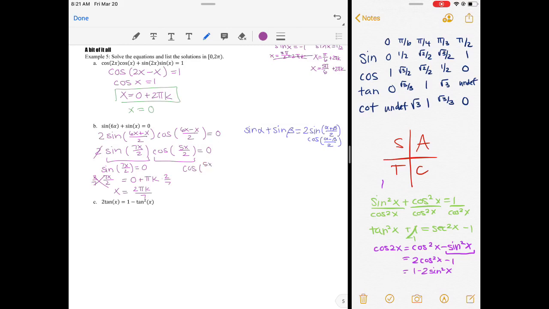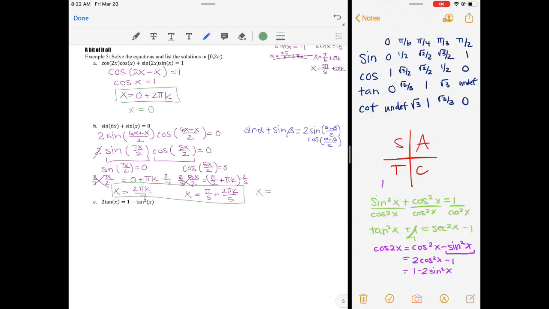Similarly, I could do the same thing over here. We're saying, when is cosine of 5x divided by 2 equal to 0? That's true, in this case, for our 5x divided by 2, when x is pi halves plus every pi k. So think about multiplying by the reciprocal. Oops, I did not multiply by the reciprocal. The reciprocal is 2/5, not 5/2. Gotta actually flip that. So pi halves times 2/5, the 2's would cancel, so I'd be left with pi fifths plus 2 pi k over 5. Okay, so those are our exact solutions.